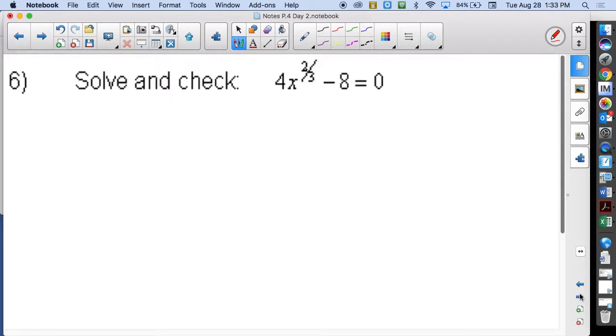The last one on this page here, again, solve and check. We have rational exponents. So this time the fraction is part of the exponent. 4x to the 2/3 minus 8 equals 0. Just kind of think, like, what would you do when it looks like this? Can't you just take a 4 out? So she said, can't we just take a 4 out? Yes, you can take a 4 out. Chelsea, I'm going to even say even better than that would be what? Because there's only one x in the problem.